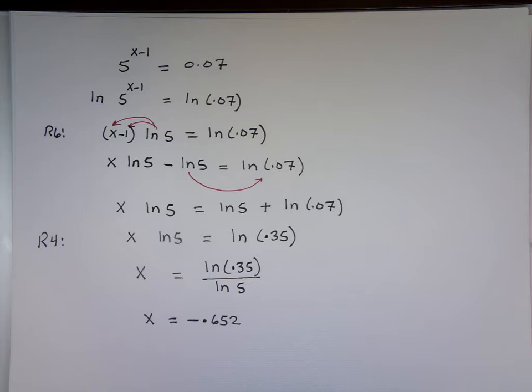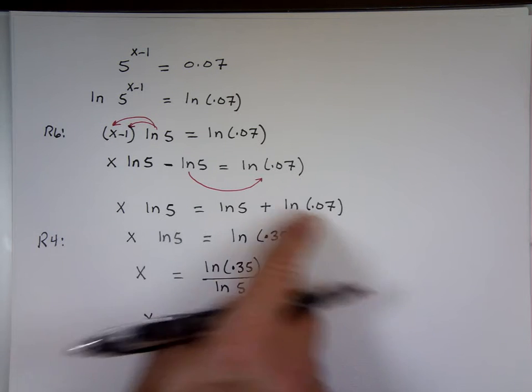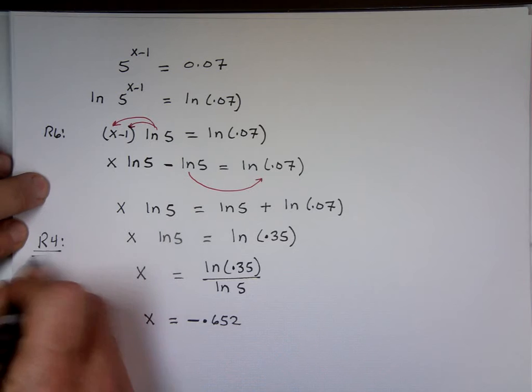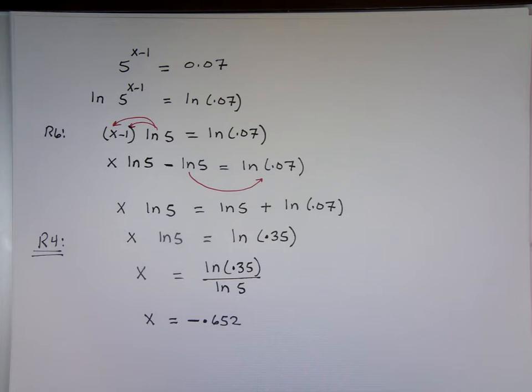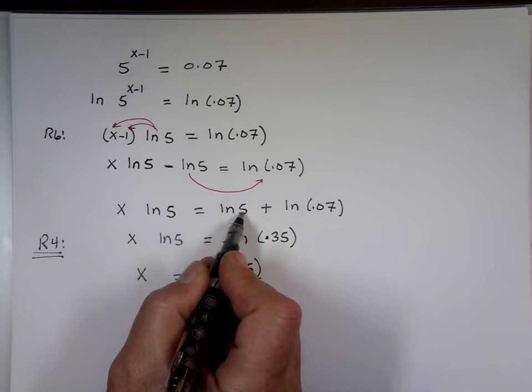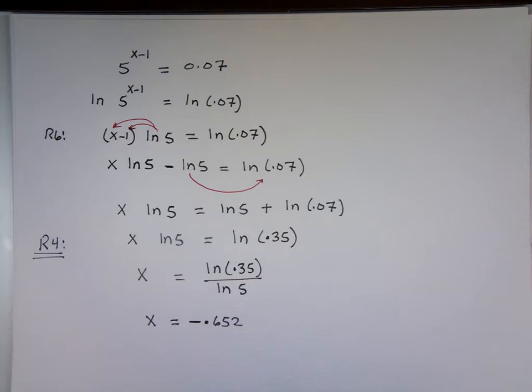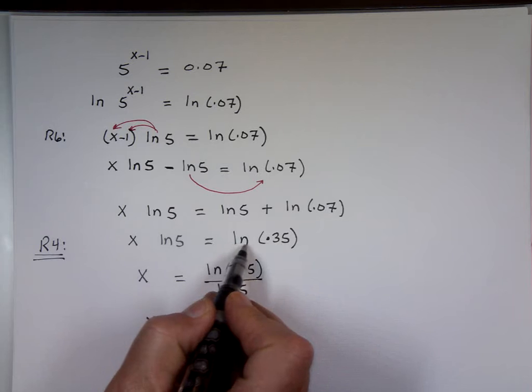If we are lucky, I'll wait till you finish writing. So where do you get the 0.35? That's a plus. It used to be multiplication, rule number 4. 5 times 0.07. When you have a log plus a log, it used to be multiplications. So it used to be ln of 0.35.